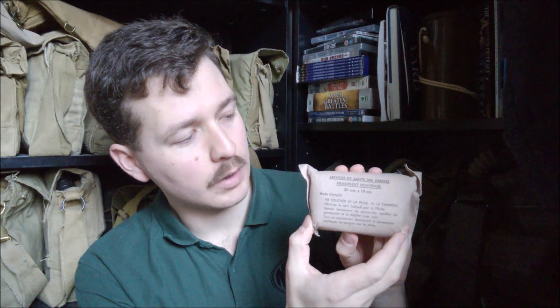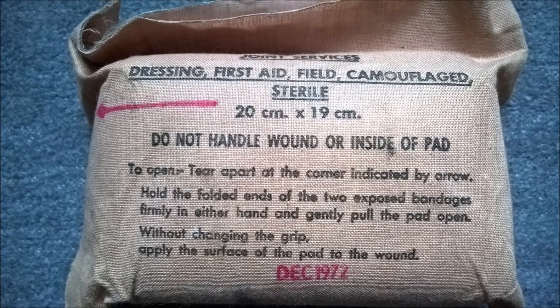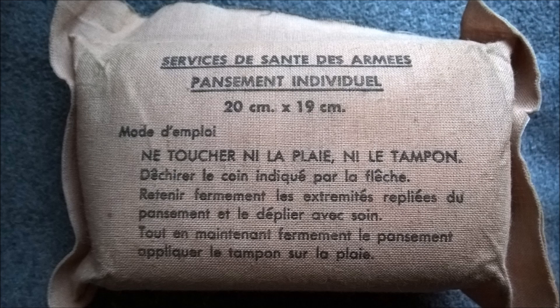Interestingly, presumably for Canadian use, they also have the instructions on the back in French. I'll put up a still of the front and back for you to have a look at the details. Here we have the front of the packaging of the joint services dressing — you can see the instructions and the date stamp at the bottom, December 1972, the larger example. If you'd like to read more, you can pause here. The back includes the same instructions in French, which may be for Canadian use, or possibly another NATO army's language. If anyone knows for sure, please let me know in the comments.